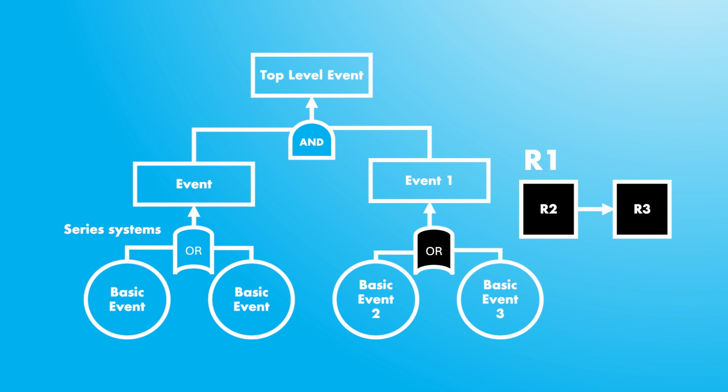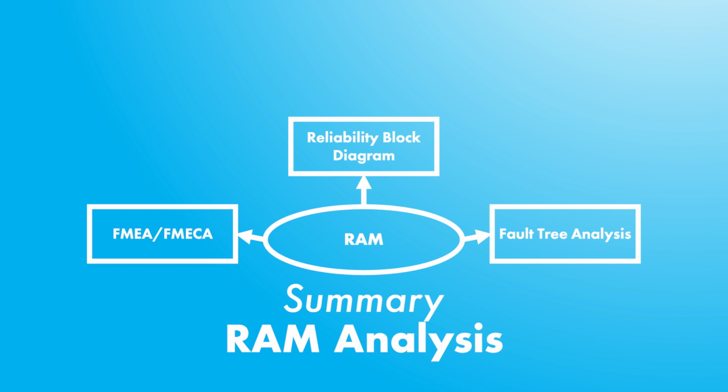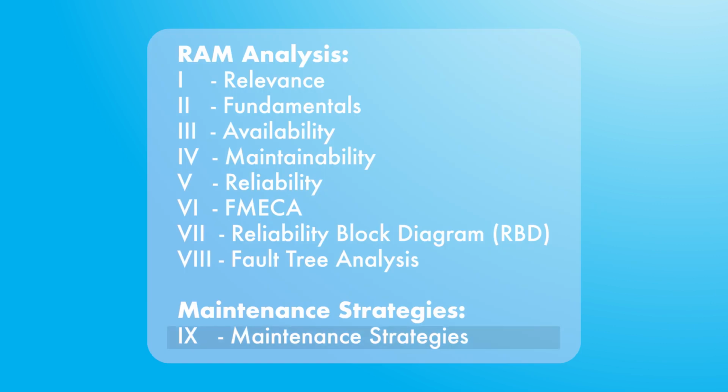Similarly, an OR connection becomes a series connection. In a fault tree analysis, a series connection is represented by the logical gate OR. The upper event will occur if any of the lower events occur. In conclusion, through methods like FMEA, FMECA, fault tree analysis and reliability block diagrams, engineers can do many things, like identify potential failure modes, assess their effects or impact, and develop strategies. So now let us look at the strategies of maintenance and discover how they connect with RAM analysis.